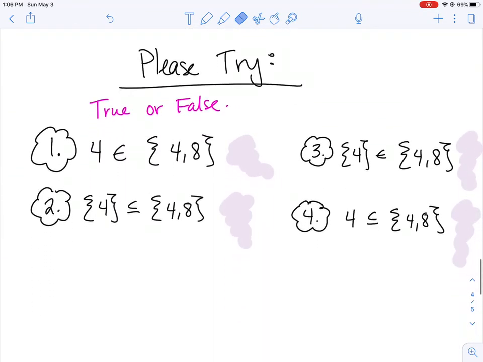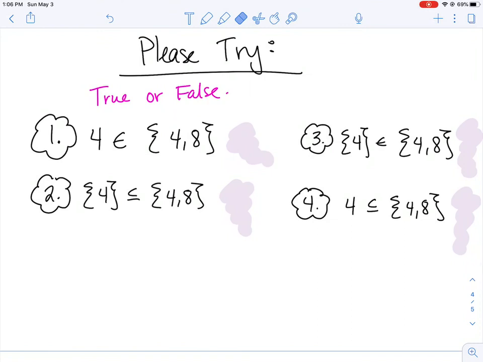All right, the last thing I would like you to do is I'd like you to do these practice problems. These are kind of try-it problems, somewhere off to the side, a separate sheet of paper, something like that. This is kind of practicing the different notations. And remember how just a little bit of a different notation makes a big difference in your problem. So I'd like you to write down these 4, and I would like you to determine if you think each of these statements is true or false based on its notation. Pause the video, answer the 4, and then let's see if you got them right.